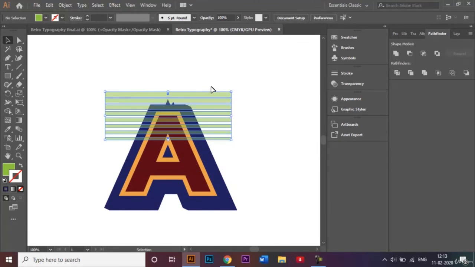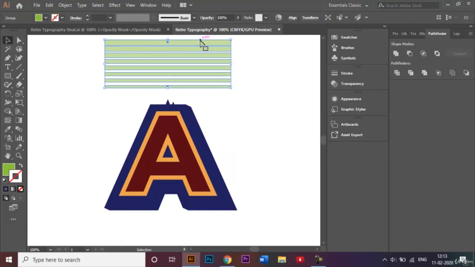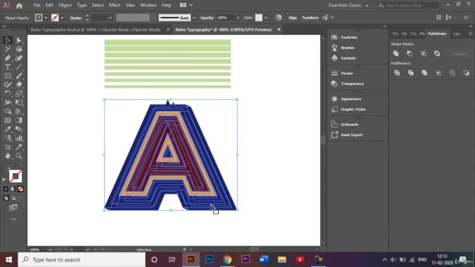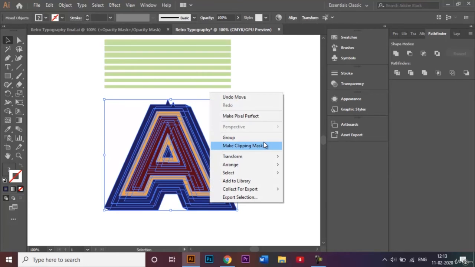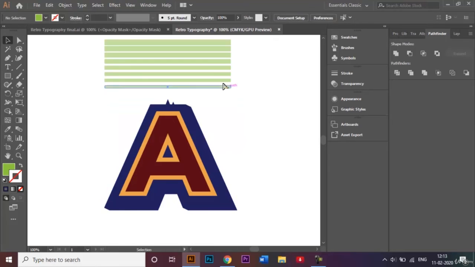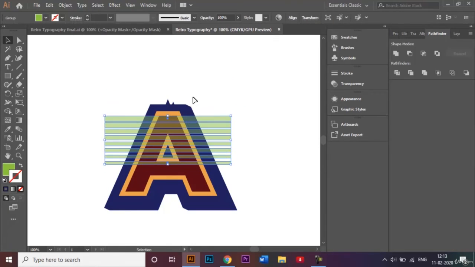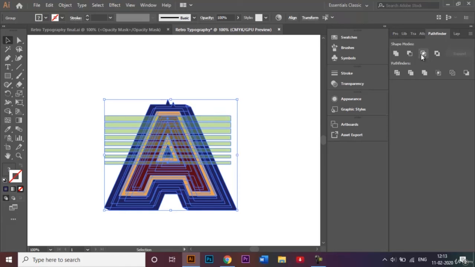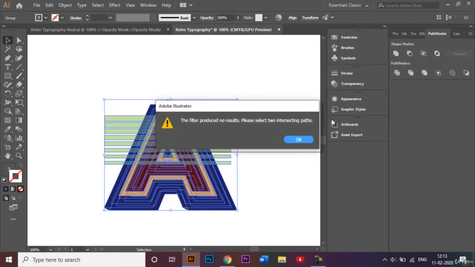Again, if you're facing the same issue, we can go ahead and group these together by right clicking and making it a group like that, and now doing Minus Front.